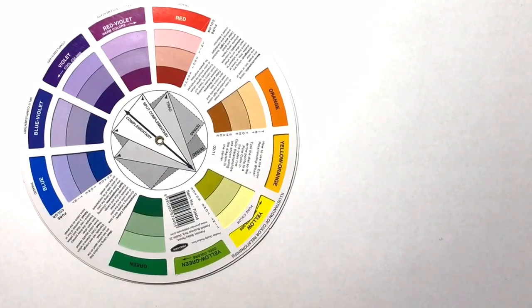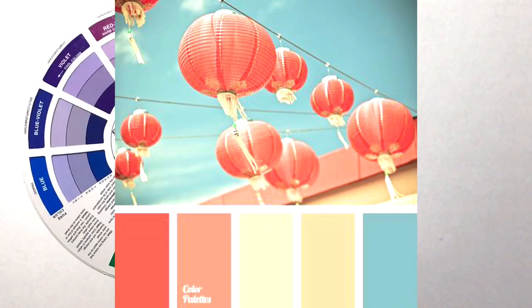For example, here's a beautiful color palette taken from Chinese lanterns hanging against the sky. Now as you can see, none of the colors in this palette are fully saturated hues. They're all either tints, tones, or shades of some type. Now all you'd need to do is check this palette against your color chart and identify the closest matches.